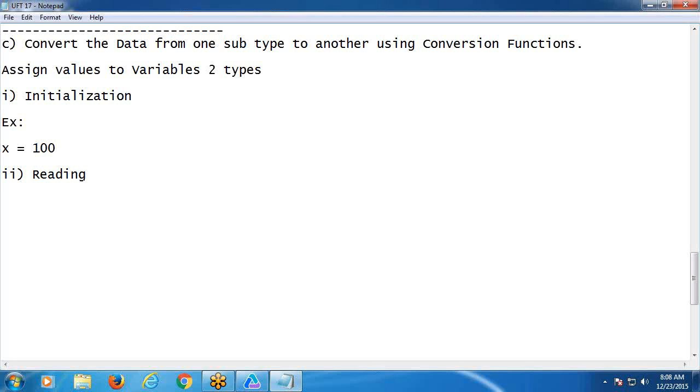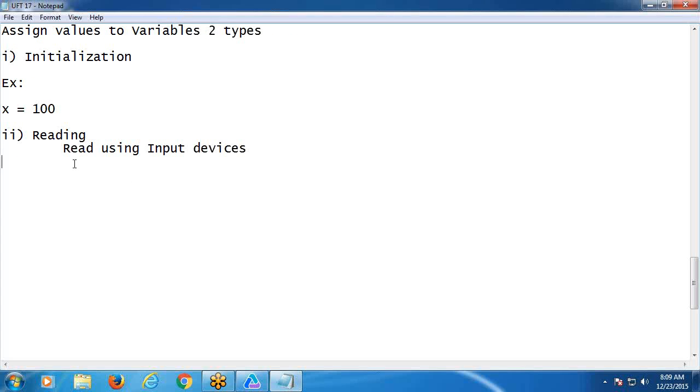Reading again has three types. Read from input devices, mouse and keyboard. Next, read from files or databases.